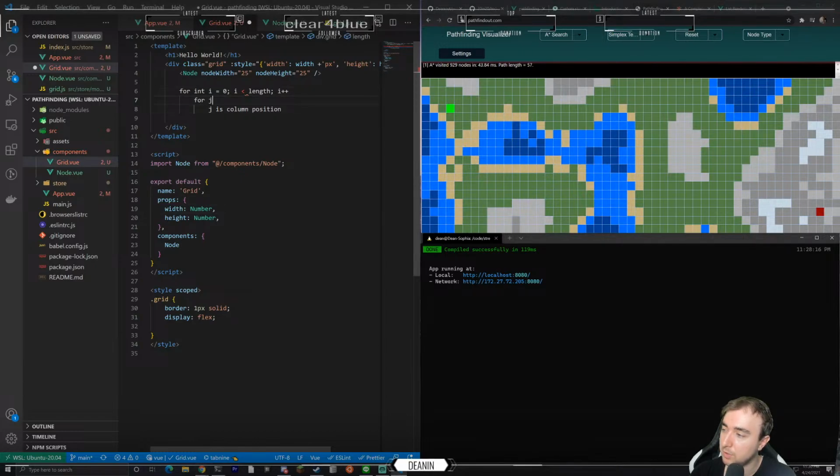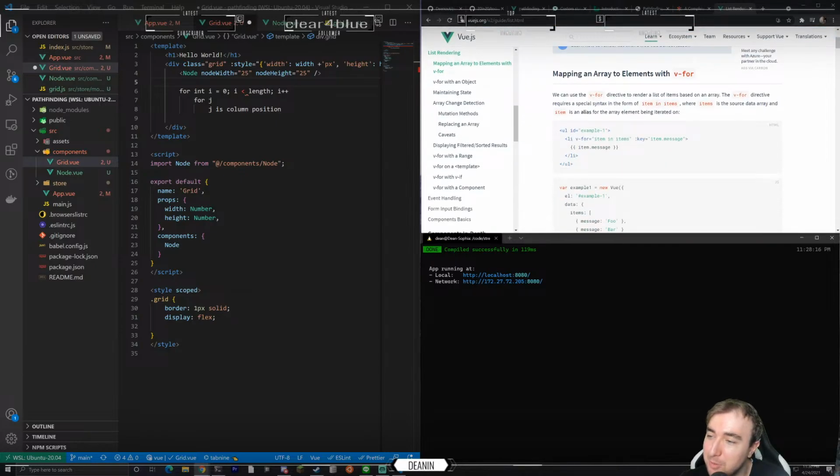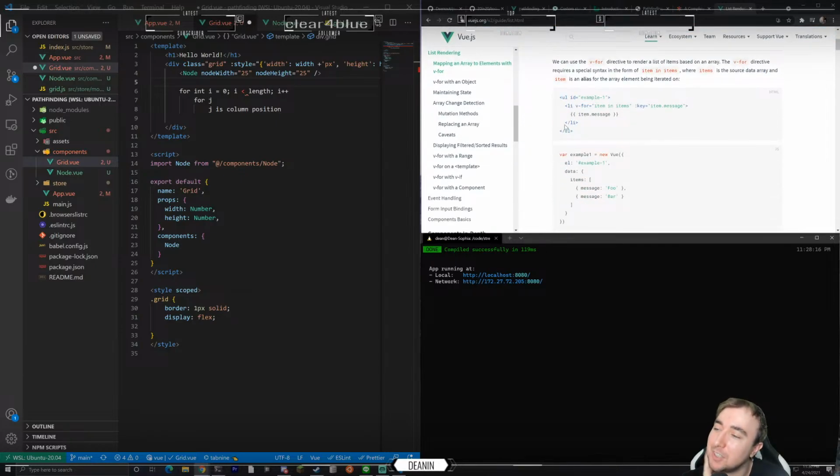So for each of those nodes, you would add them in, and then you would go down one for your next one. Why is this so confusing to think about? Why can't it just be normal JavaScript? Oh my God. Okay, so let's try this.